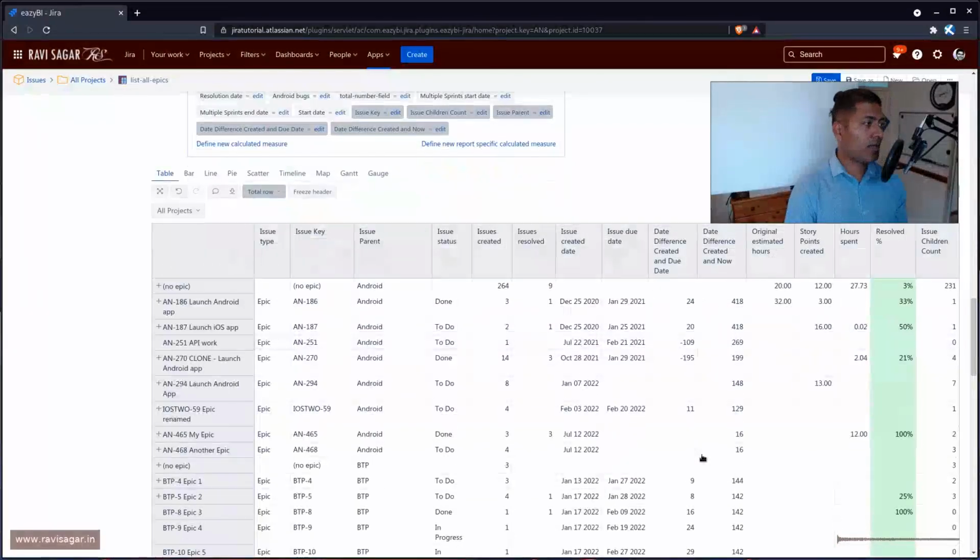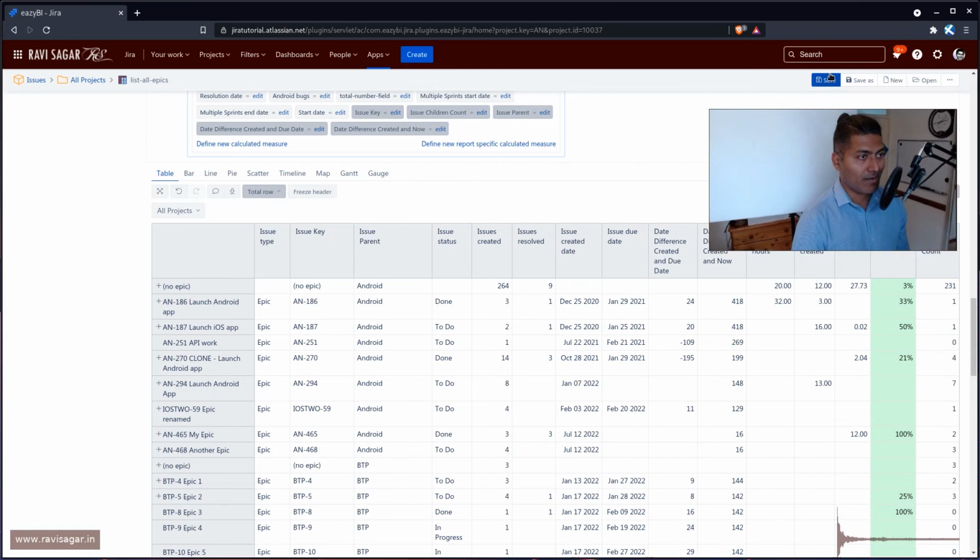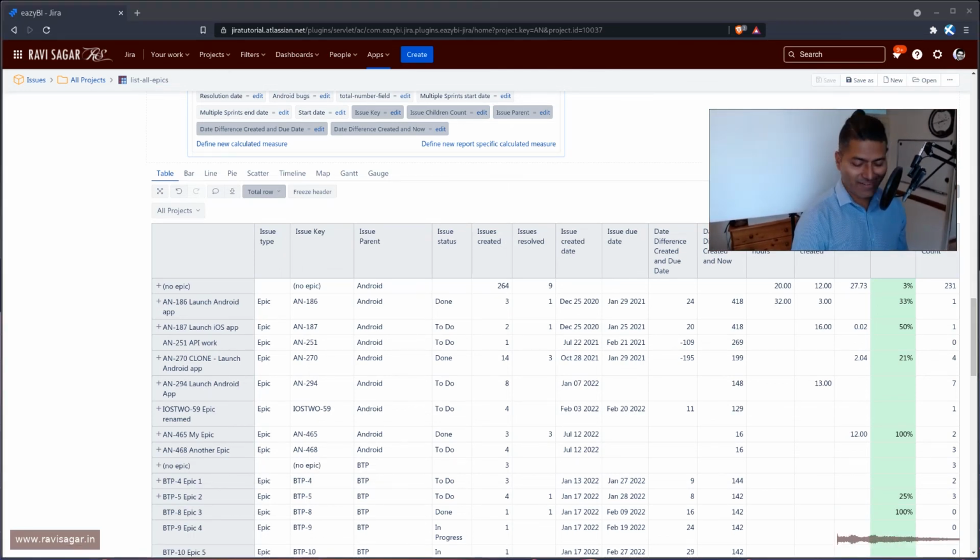Simple, right? eazyBI is not difficult, but if you learn eazyBI, you can definitely ask your manager to pay you more, or just tell them, yeah, refer them to my video, because it's a good skill to acquire. When people look at these reports, they solve a problem, they take decisions. It makes their life a lot more easy, and you are saving money, so you should ask for more money.